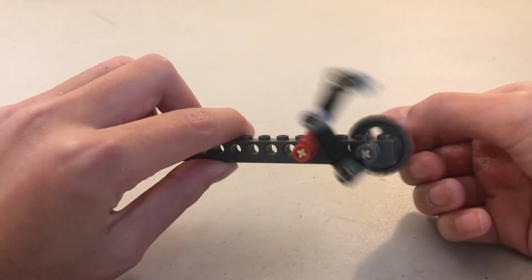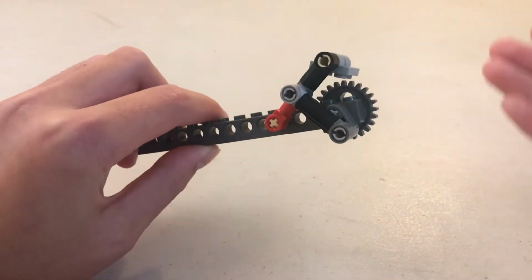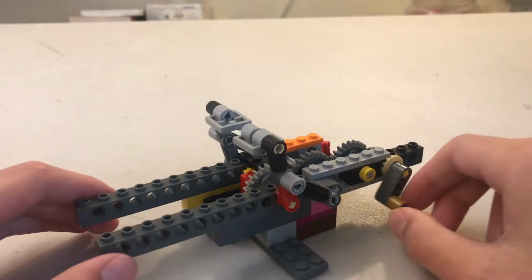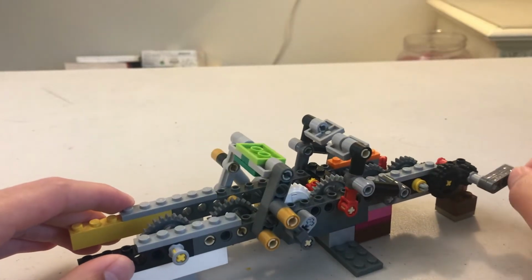So now all we have to do is duplicate this 4 times, and we'll have a good solid base for this Ravager's feet. Now here's 2, and now there's 4.